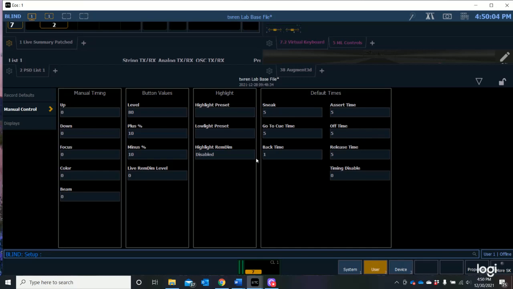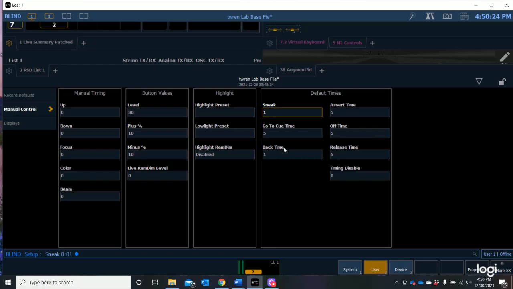If I want something to go away and I want to sneak it out, I dislike waiting 5 seconds for it to sneak out. I will often set my sneak time, and I just clicked on it with my mouse, and you can see it appear in the command line down here. I set my sneak time to 1 just so things go away.